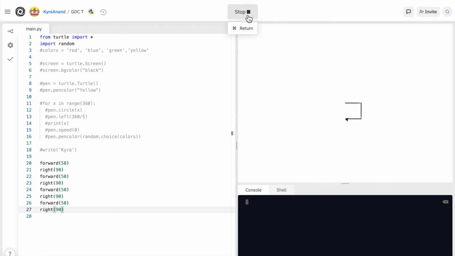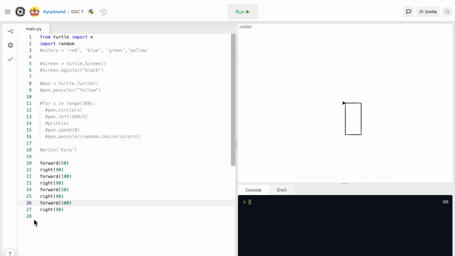Look at that. This is not a rectangle, this is a square. If you want to make a rectangle, you have to increase some of them. So this could be 50. This could be 100. That could be 50. This could be 100. Now if I run it, as you can see, it's going to have a rectangle. Look at that, we drew a shape.